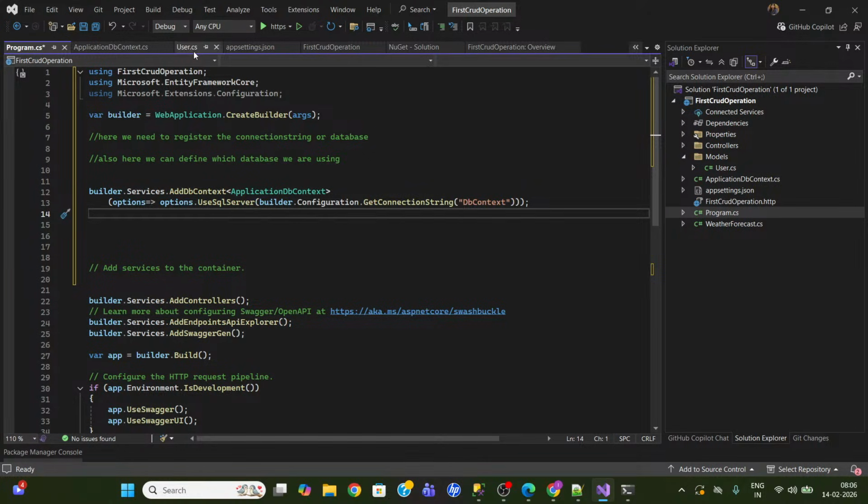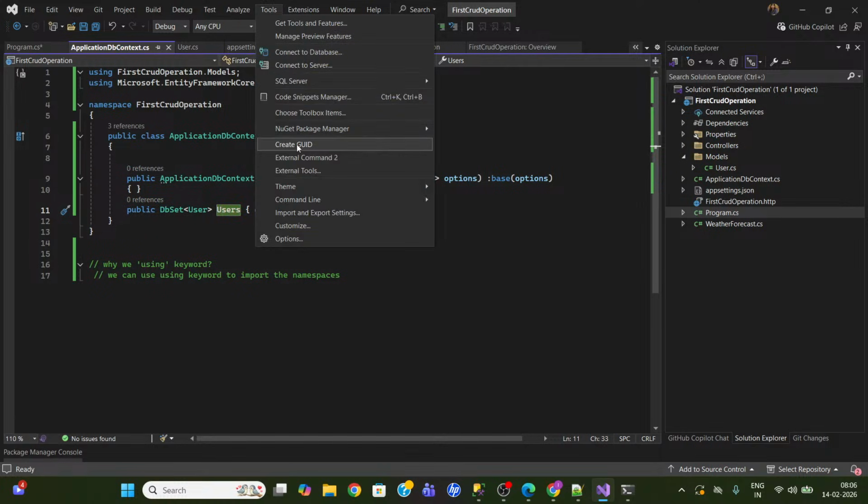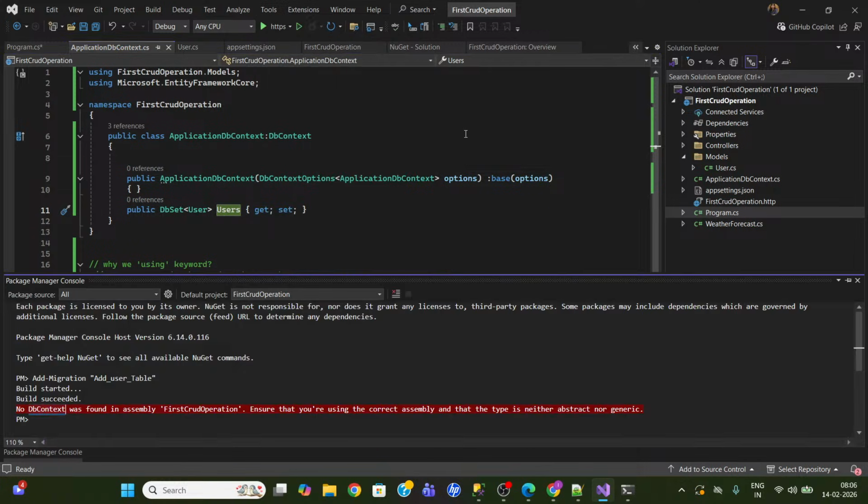Our next step is to create this table in the database. For example, we can add it here inside the DbSet, but it is not created in the database. To create it in the database, we need to run a command: add migration and update database. Run the command Add-Migration, and you can give any name. For now we are making a migration for the user, and every time we should use a proper name so any new developer can easily understand what the migration was added for.